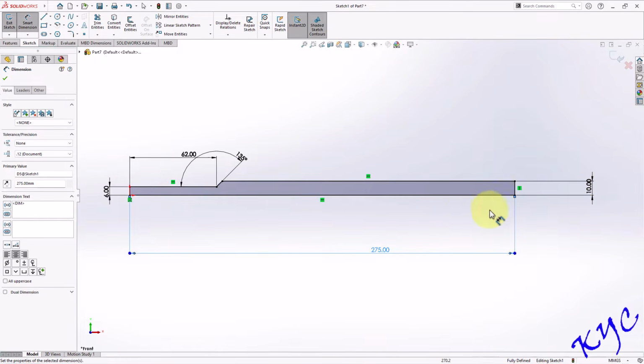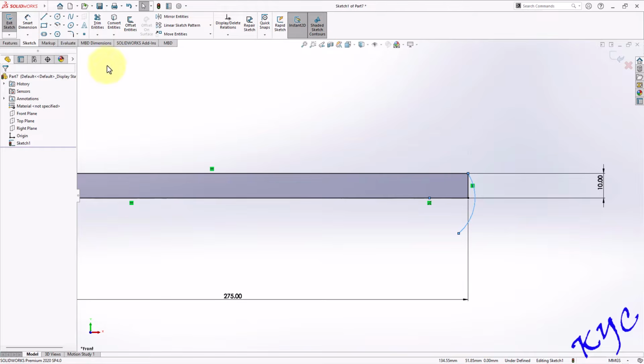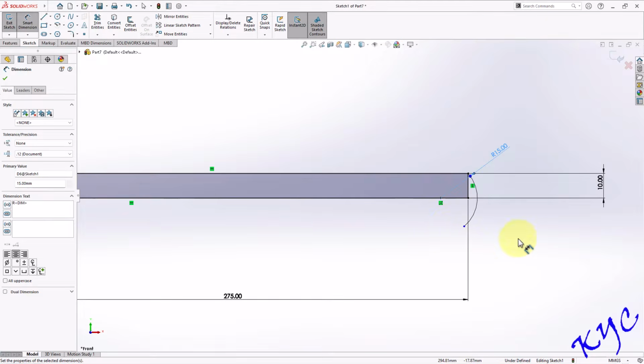Let me put an arc here. Let me draw this arc. Go to arc, select this point, draw an arc. You can give the approximate radius, that is, you can give R15.